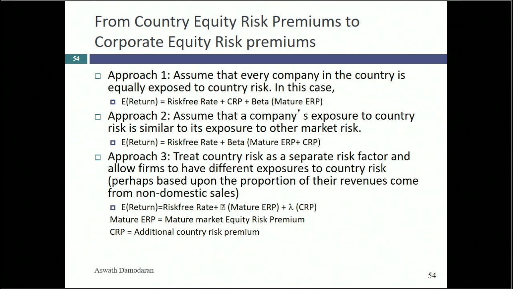And here I was, giving the US equity risk premium to Boeing. Why? Because it was, at that time, Seattle-based, and since moved to Chicago. And the Brazilian equity risk premium to Embraer because it was Brazil-based. And I was punishing both Ambev and Embraer, both Brazilian companies, exactly the same because they were Brazilian. Ambev at that time was almost entirely a Brazilian brewery. I mean, since then it's kind of expanded to the rest of Latin America. Almost 100% of its revenues in Brazil. And I said, this doesn't make any sense. At least intuitively, I'd expect Embraer to be less exposed to Brazilian country risk than Ambev.